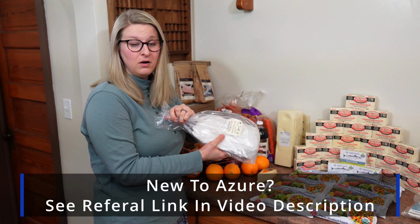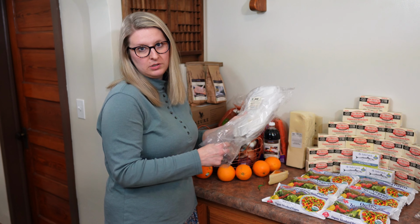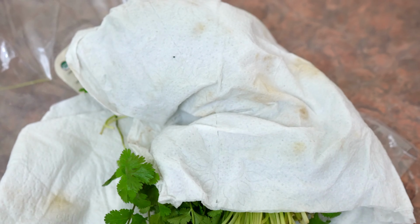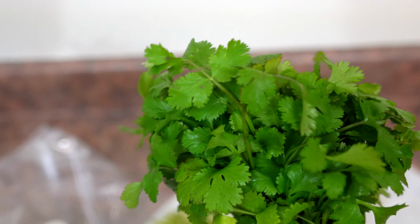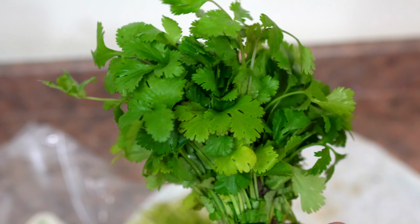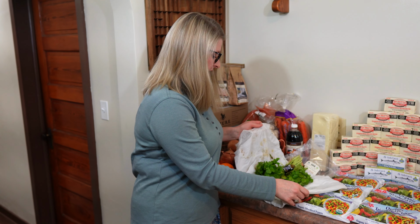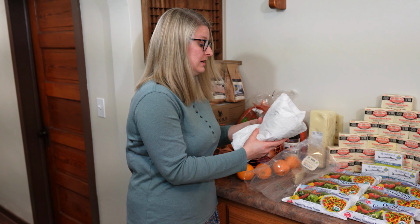So I have high hopes that being wrapped in the paper towel, which is usually how I store it here at home when I would pick it up at the store anyways, that they will be good. I'd say that looks pretty good. Pretty much just a few little icky ones like you would get normally at a store. But besides that, three beautiful, luscious green bunches of cilantro to have with some type of pico de gallo we'll mix up. So that's great. That's an awesome way to package it.